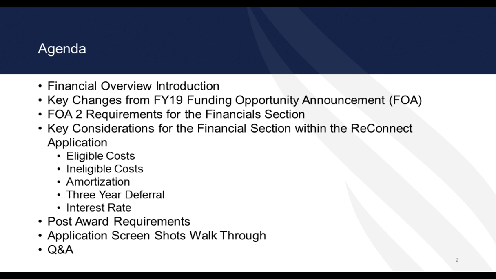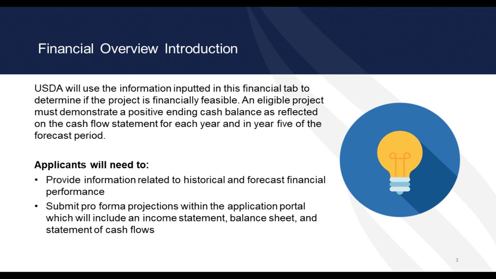In the second half of this webinar, I will walk through screenshots of each subsection within the financial section so that applicants can successfully complete a pro forma projection in the RUS application system, which opens on January 31st. We will also have a few minutes at the end of this presentation for Q&A. And finally, please keep in mind that all information provided during today's webinar is informed by the fiscal year 2020 FOA, which was published on December 12, 2019.